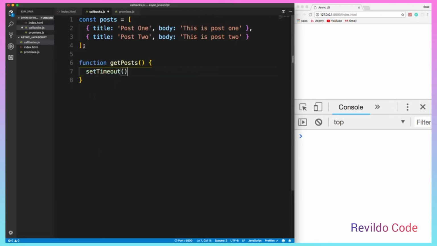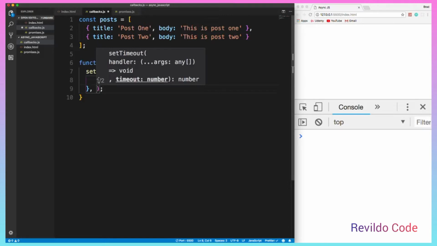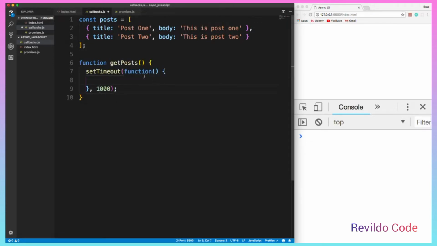Set timeout just takes in a callback function. So we could put a function in here, and then it takes in a certain amount of time where you want to delay whatever you put in here. So I'm going to delay it by a second. So we want 1000, which is 1000 milliseconds.